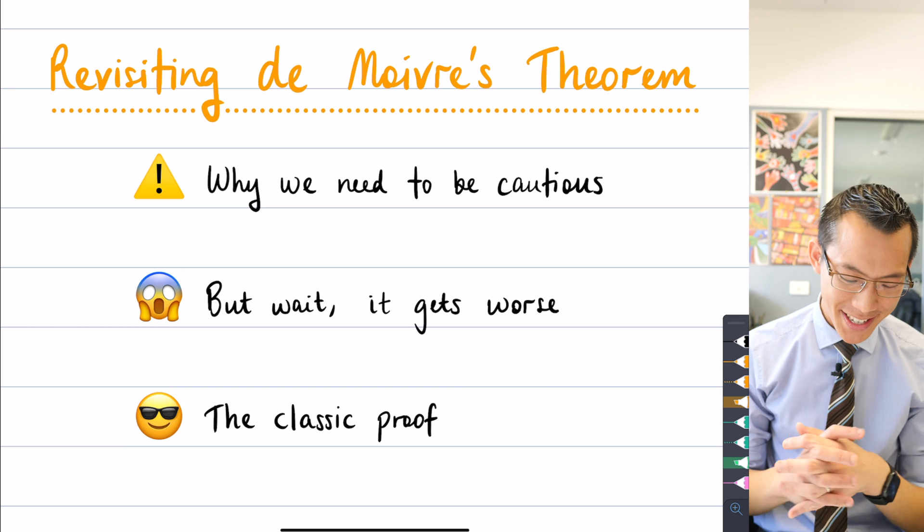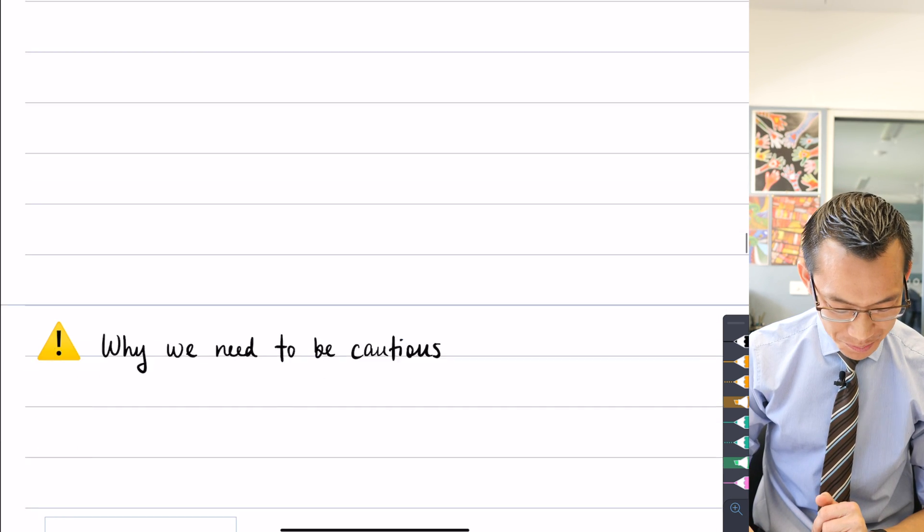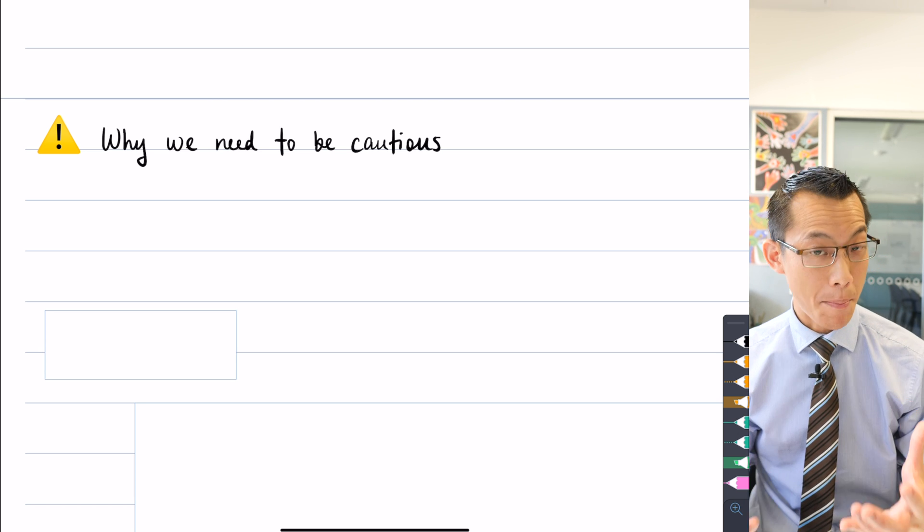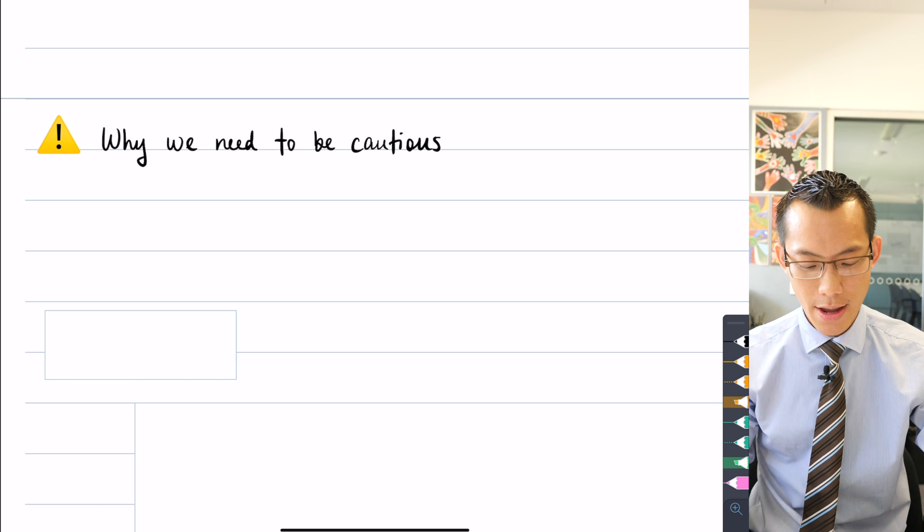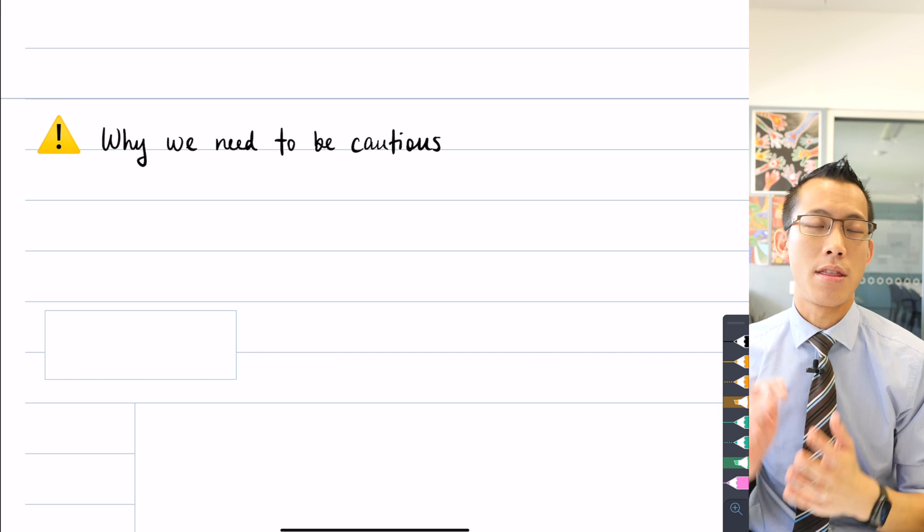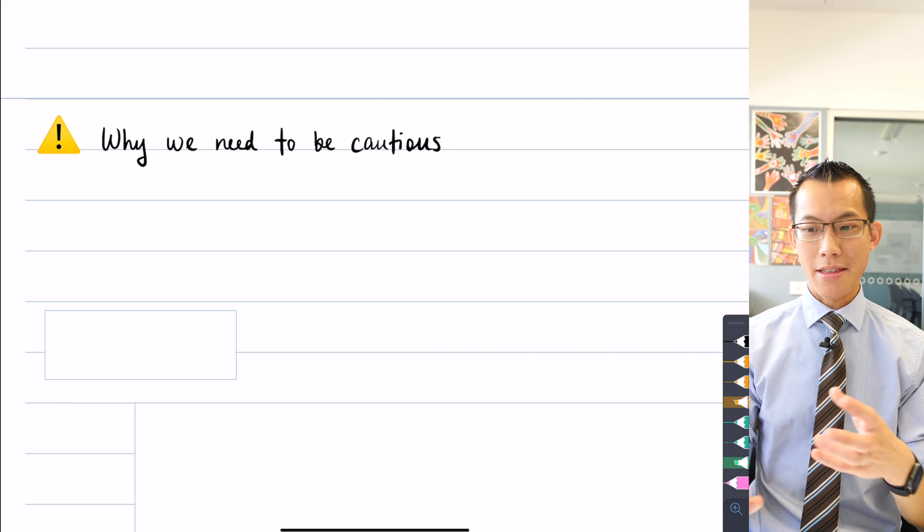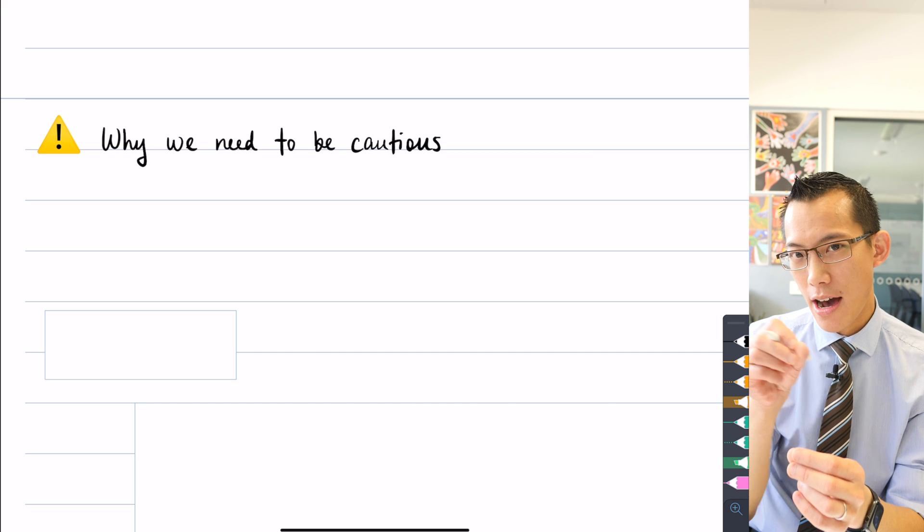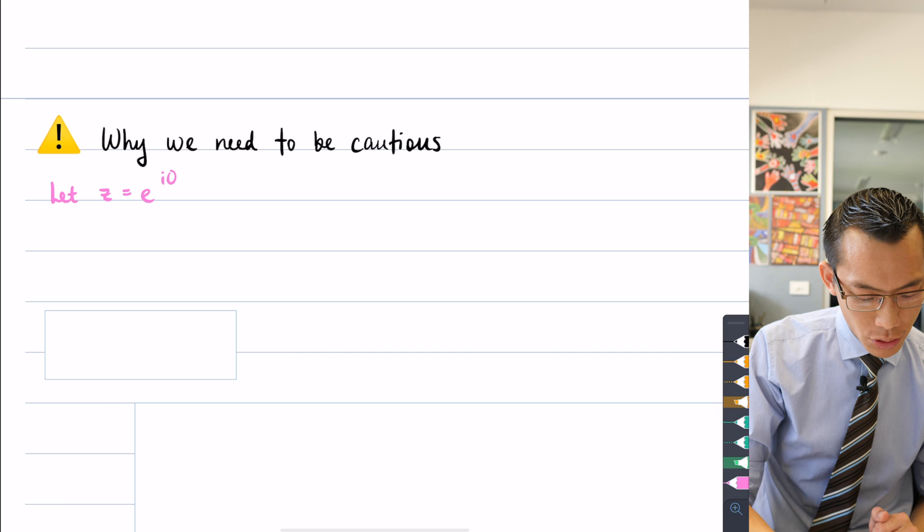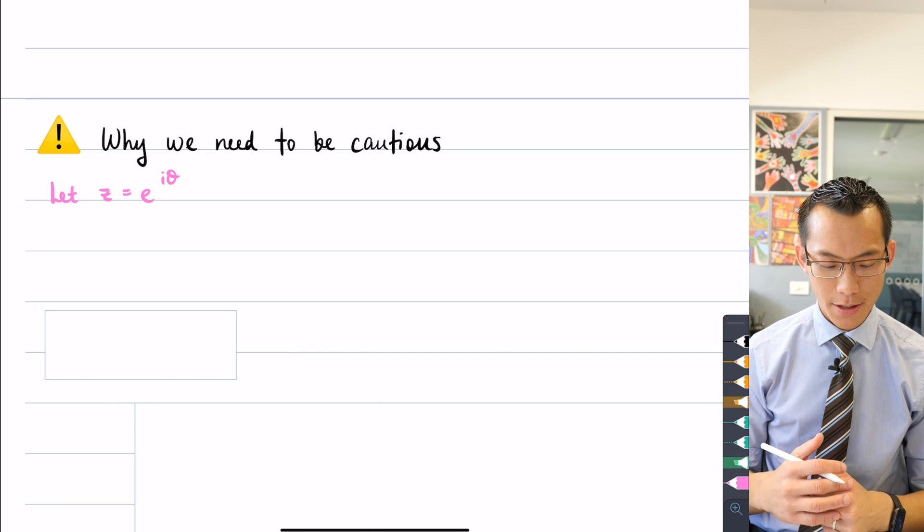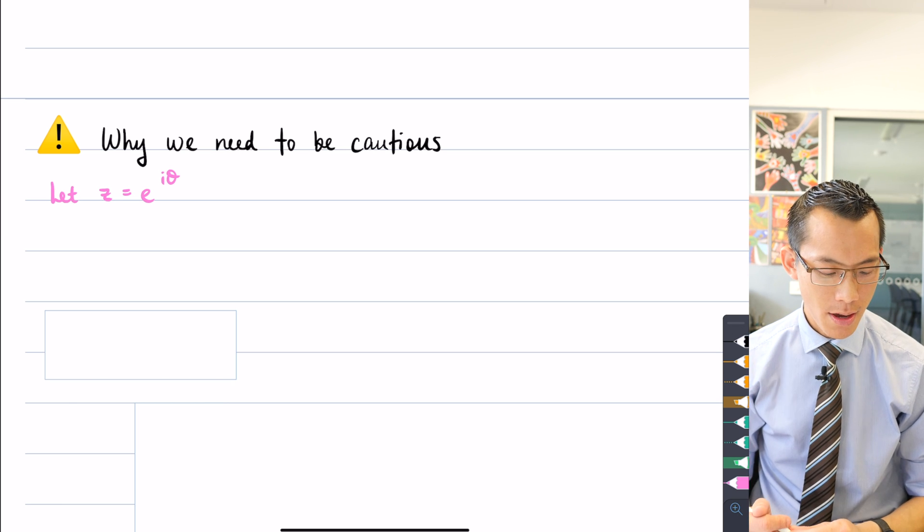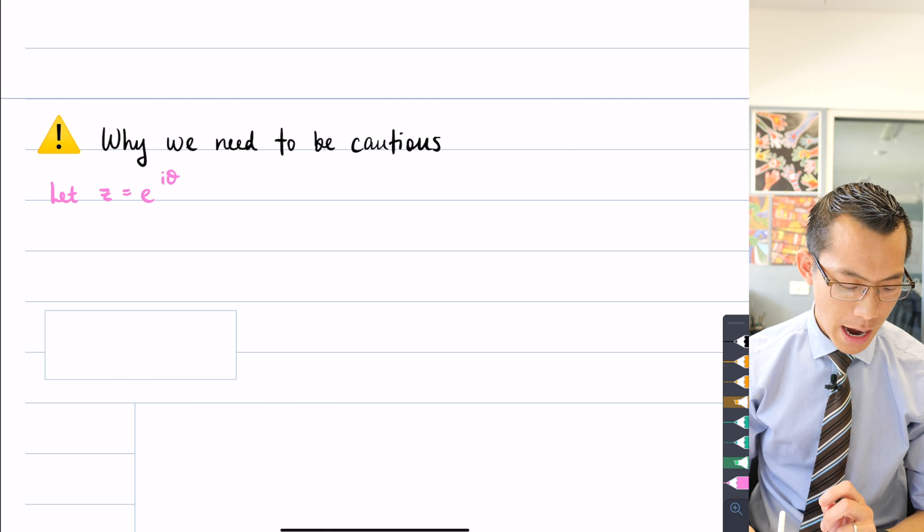So this is a story in three acts, and we're going to begin with why we need to be cautious. De Moivre's theorem is this property that allows us to think about raising complex numbers to a power, and the way that we did a very quick demonstration of it within the course earlier was to think about the exponential form of a complex number, because the exponential form is written with powers. That's how we get the argument in there into the index. So if you think about some complex number that is on the unit circle, so I've got a modulus of one, the stock standard way of stating de Moivre's theorem thinks about only complex numbers on the unit circle, and then you could extend it for other complex numbers.